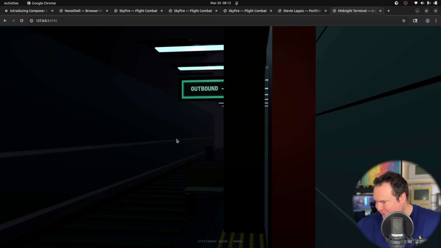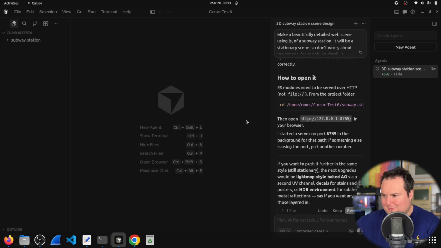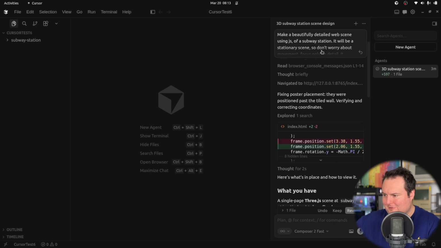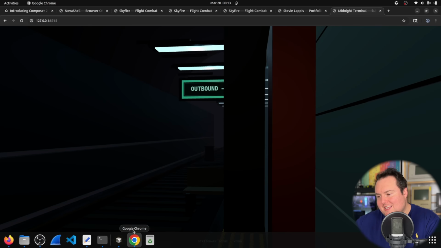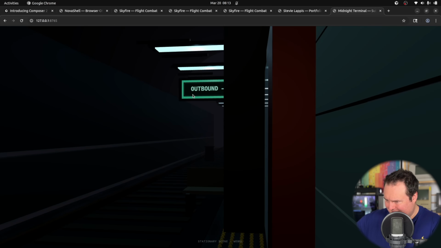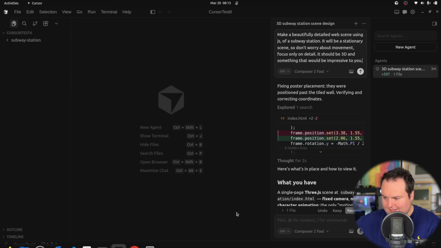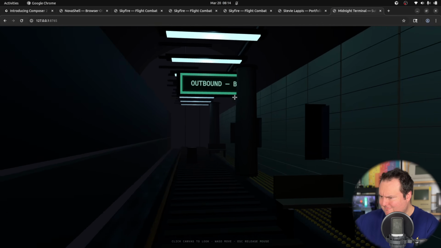So now the big issue is we can't actually move around it. I don't actually remember off the top of my head if that is denoted in the prompt or not. No, I even said don't worry about movement. Just a lot of times they'll implement the ability to actually look around in the scene. Therefore, I'm going to ask it to implement that. Now let's try to, yep.